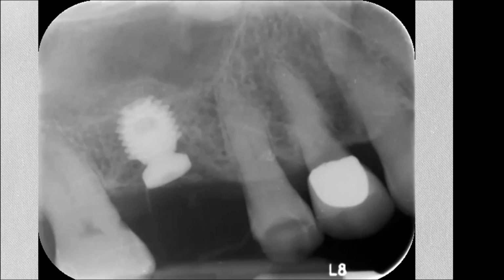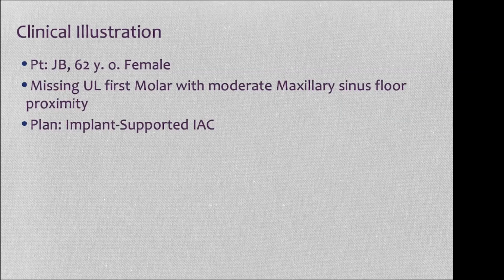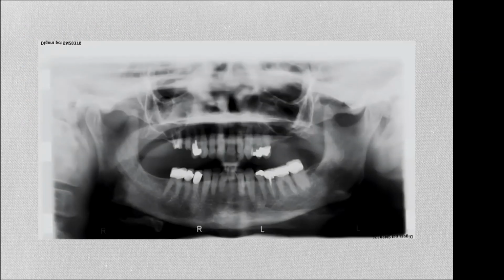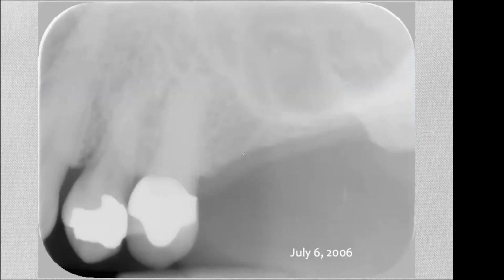And so I think the last case, this patient, a 62-year-old, she has a sort of a double whammy. She is missing all the molars in the maxillary left and soon the maxillary right. But we also have a bit of a vertical defect. So we have a bit of a saddle deformity as well as pneumatization of the sinus. The combination makes for a difficult defect to treat.